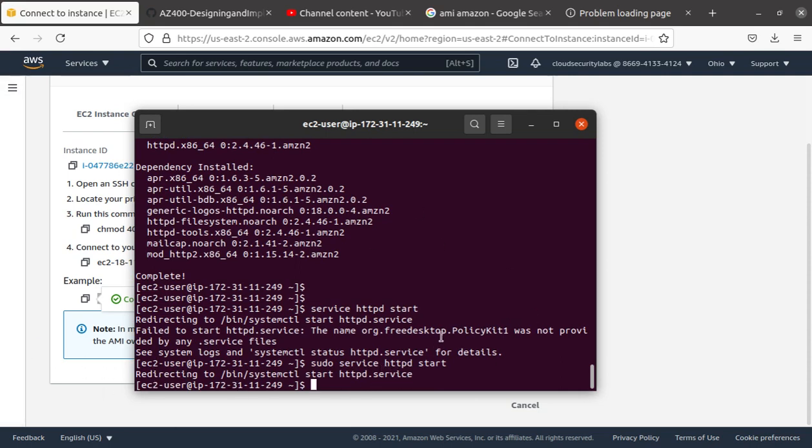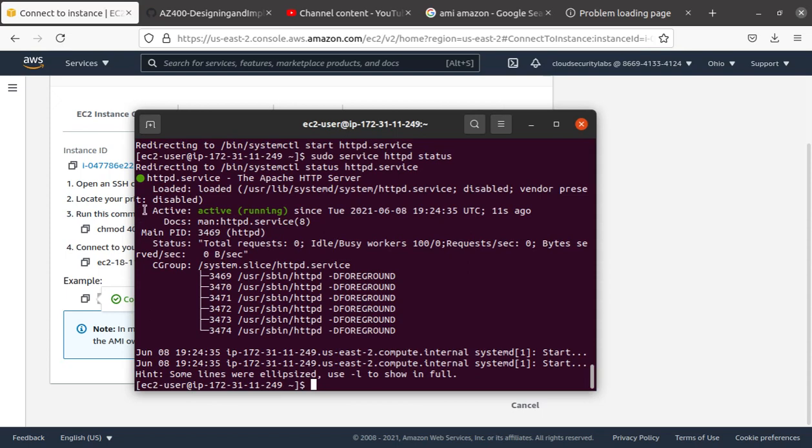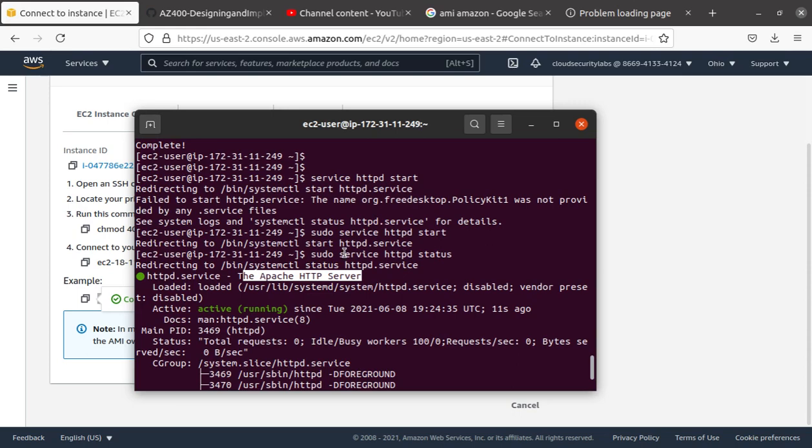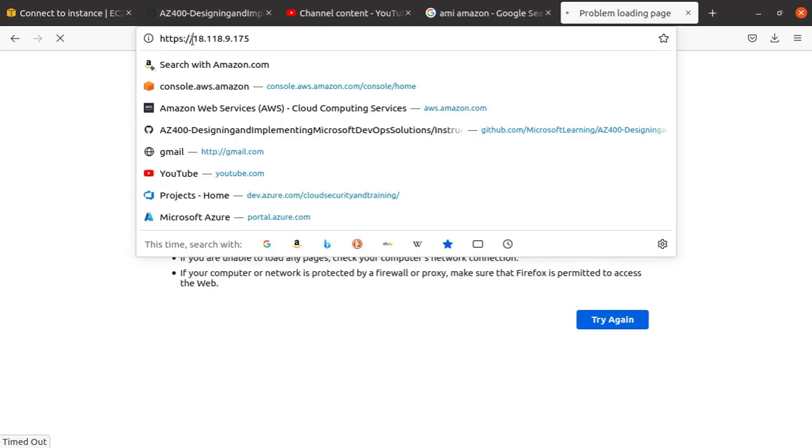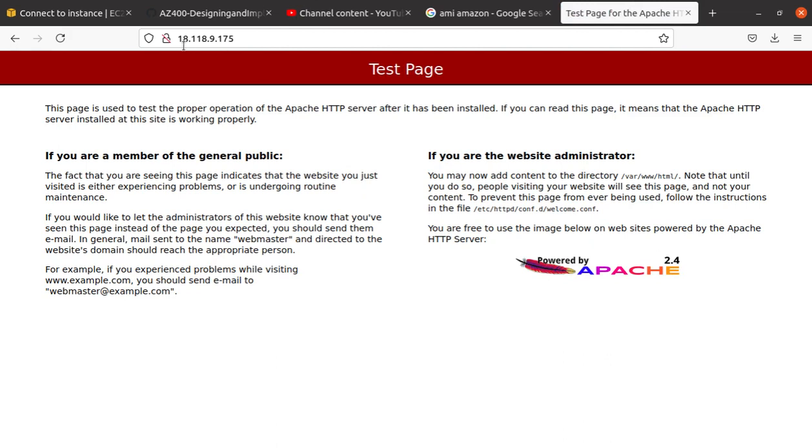So if we have a service now, let's check the status as well. Run the status. Now it's saying, okay, everything is good, and the Apache server is now running. Let's see if anything looks crazy over here. Now everything looks pretty good. So if I come over here now and go to this site again, hit enter, let's see. Because we didn't turn on HTTPS, we turn on HTTP. So you see the Apache page is now available.